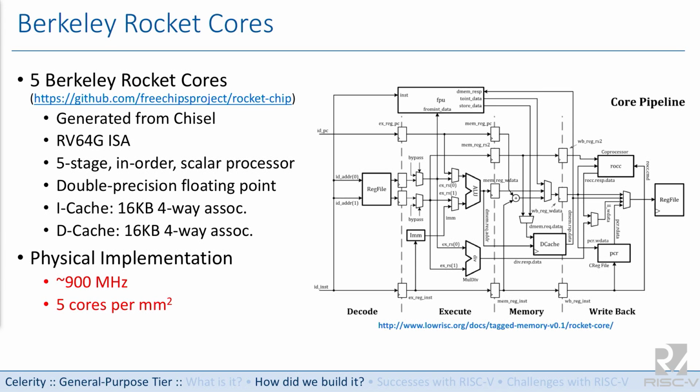Okay, so the Rocket cores, we've seen a lot of them. They're a really nice design, very flexible. We pretty much use the off-the-shelf settings for the core and try to follow in the footsteps of other people in terms of what they've taped out. And we found it very nice. It's really hard to find a Linux-capable core out there that's open source, right?